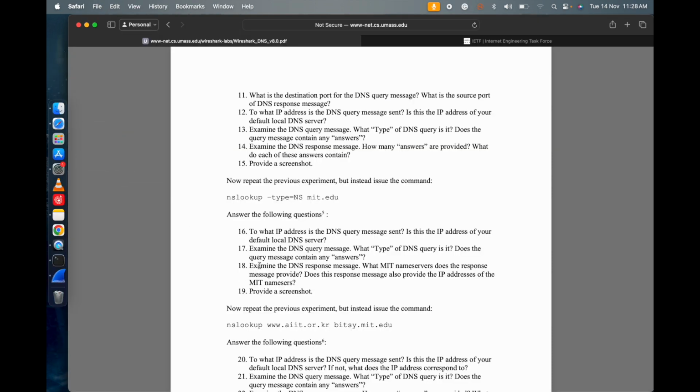The next question, the response message: what MIT name servers does the response message provide? Does the response message also provide the IP addresses of the MIT name servers?